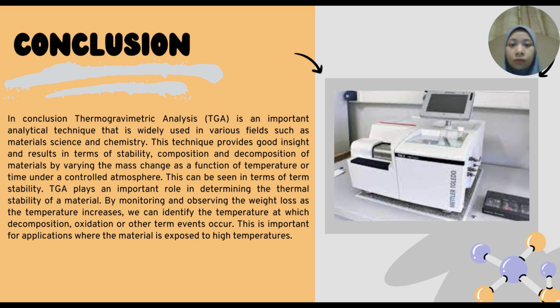This can be seen in terms of thermal stability. TGA plays an important role in determining the thermal stability of materials. By monitoring and observing the weight loss as the temperature increases, we can identify the temperature at which decomposition, oxidation, or other thermal events occur. This is important for applications where the material is exposed to high temperature.